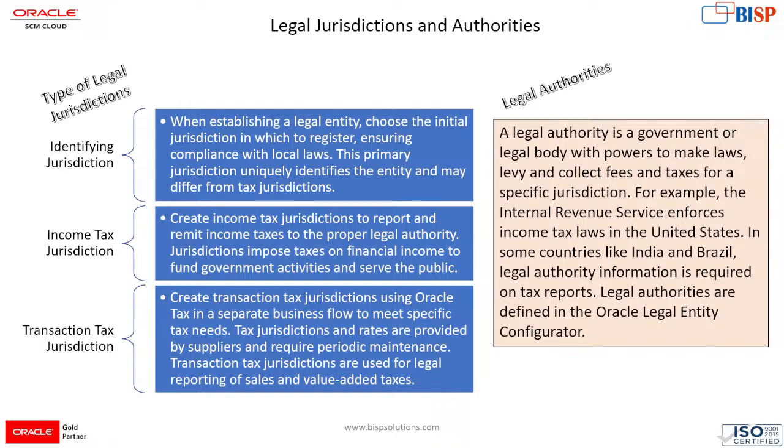For example, in the United States, the Internal Revenue Service, that is the IRS, is a legal authority responsible for enforcing the income tax law. In countries like India and Brazil, the legal authority information is required to be included in the tax reporting. So let's move to the next slide.